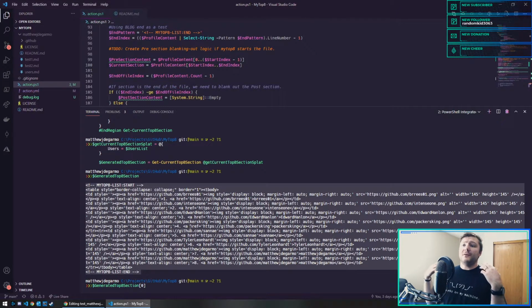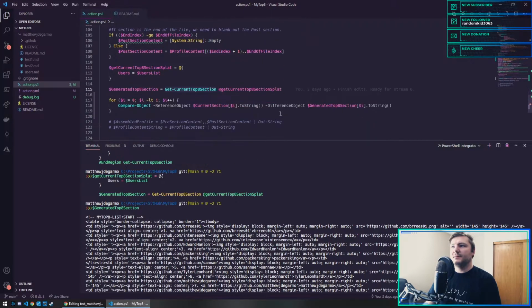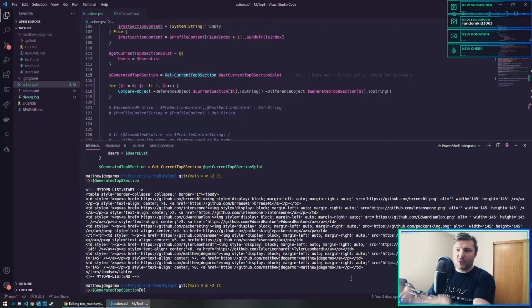And when you have one item, the index are the individual characters. So what that looks like is generated top 8 section at index 0 is one character at a time. So there's like, I don't know, 400 items in this array of one string.